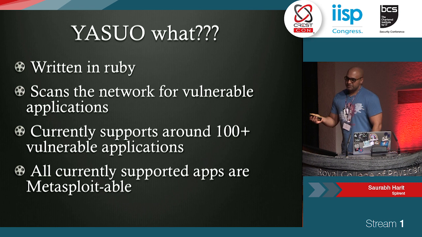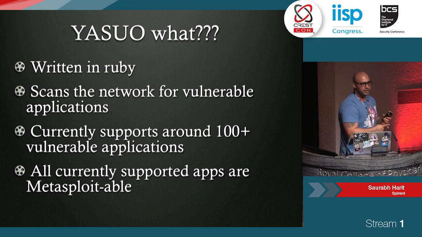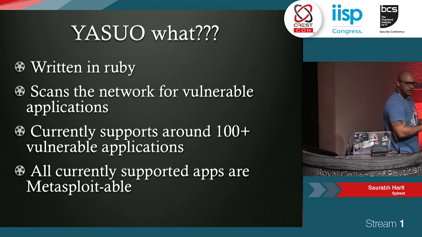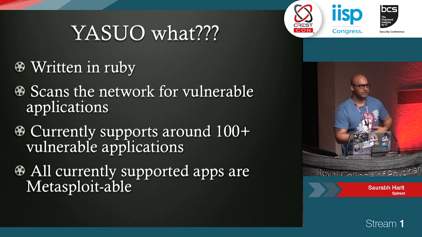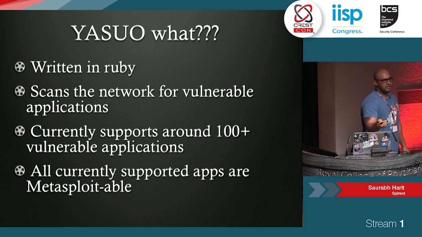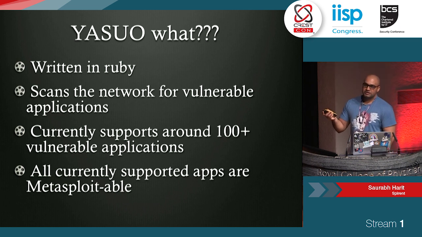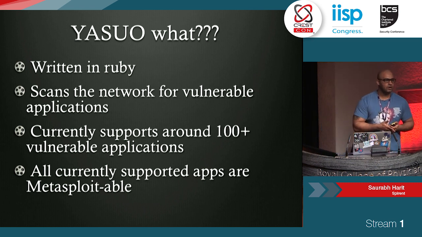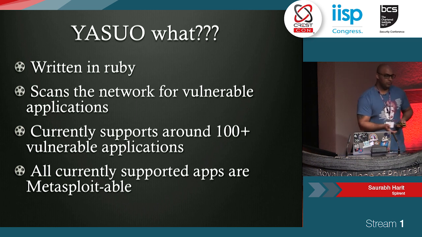So I was on a penetration test where, you know how we talked about the first 3 common applications, Tomcat, Jenkins, Apache JBoss, and these are the common applications. If you've been a penetration tester for a long time, you probably look for such applications on a network and try to exploit them. But sometimes these applications are not installed, right? So I was on a similar pen test. I couldn't find any of these applications on the network. And so I started looking at different ways of finding similar applications that basically allow you to compromise the backend system. And at the same time, I also wanted to learn Ruby.